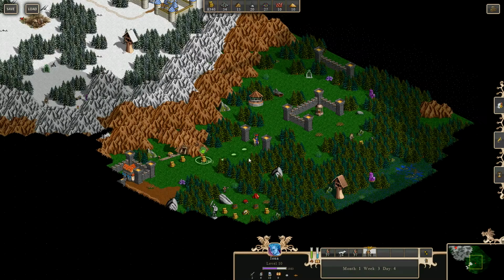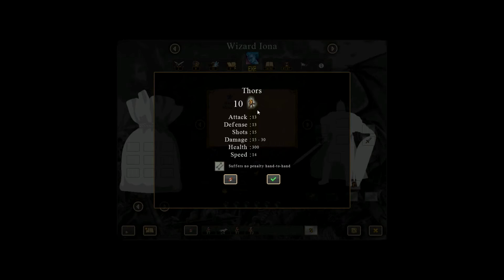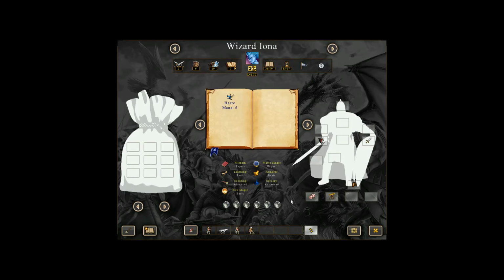Get given a little gift. So if we go into our hero, look at that. These are Thors, this game's equivalent of mighty Titans. They don't have the hand-to-hand penalty, just like Titans. 300 hit points. They're a range unit. Absolutely deadly. Pretty much now we can kick anyone's arse who dares to come near us.